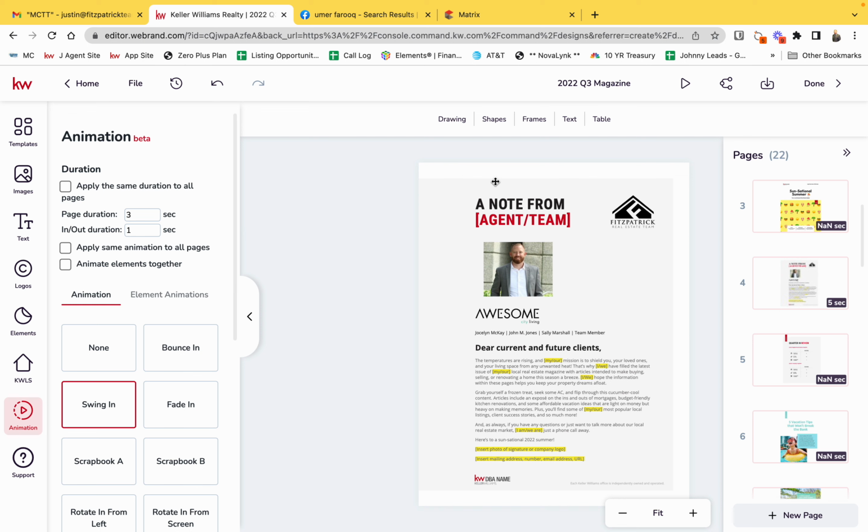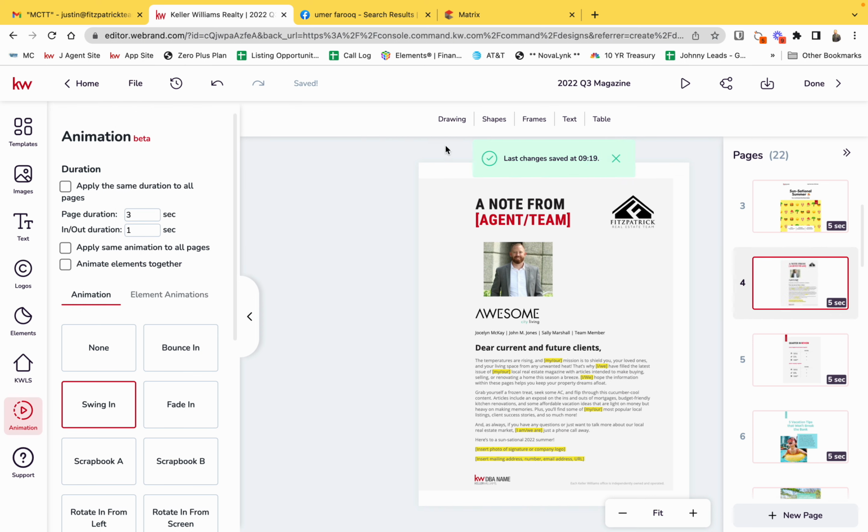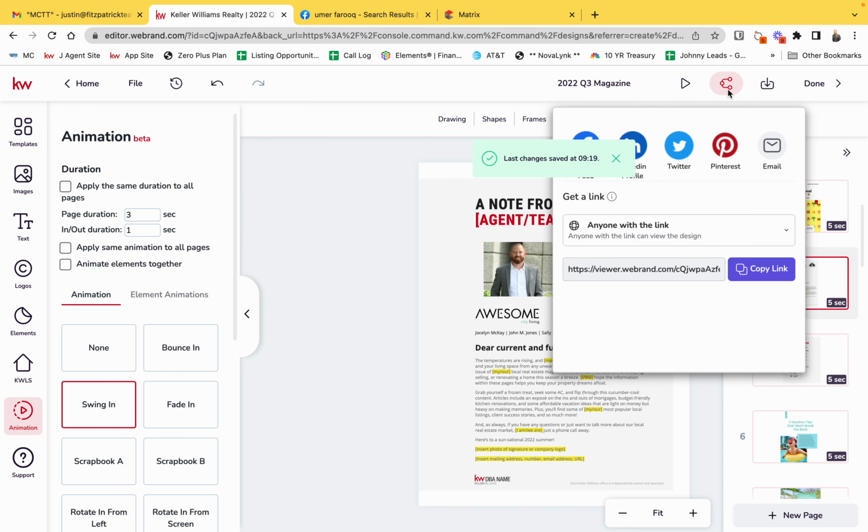Now, a couple things that you could do here. Always remember, as you complete a page, we do have the autosave feature here, but I would go ahead and just select save. Make sure you're always saving so you don't lose your place. And you can also come here, I'll show you a cool trick. If you're trying to do a digital link, click this little share button here. And now we have this link right here. I just copied it.